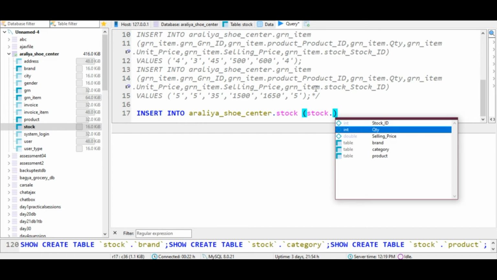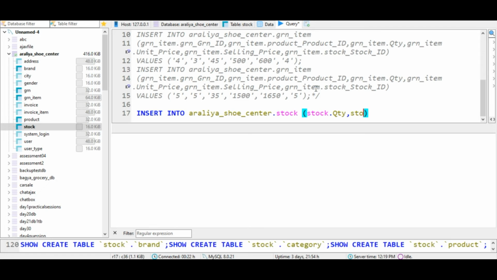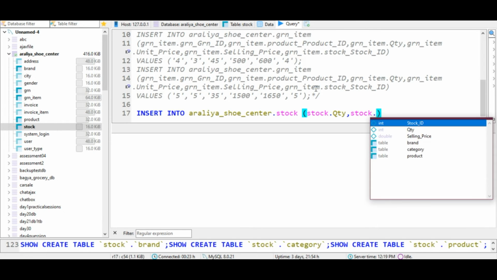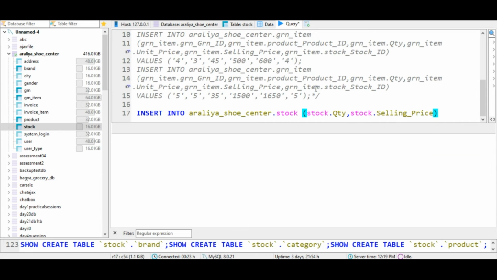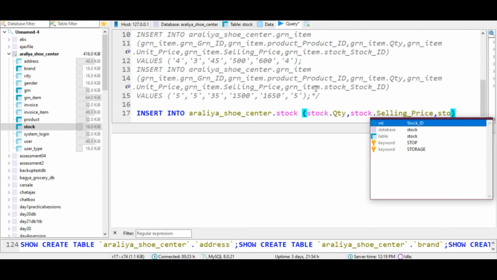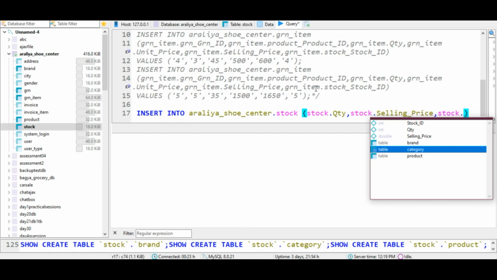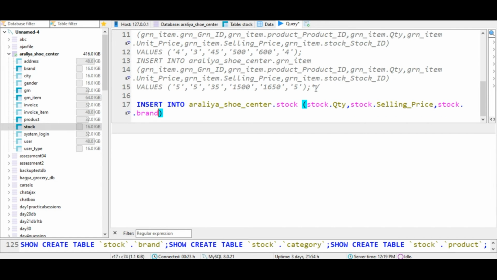Stock ID, quantity, selling price, stock table dot brand, stock table dot category. Okay, we have to enter the values.